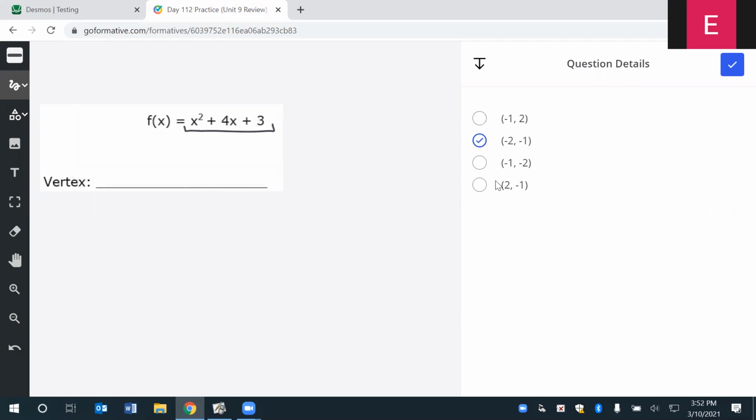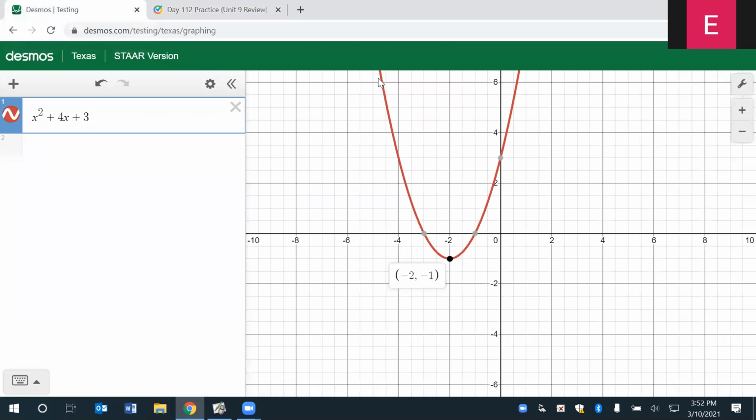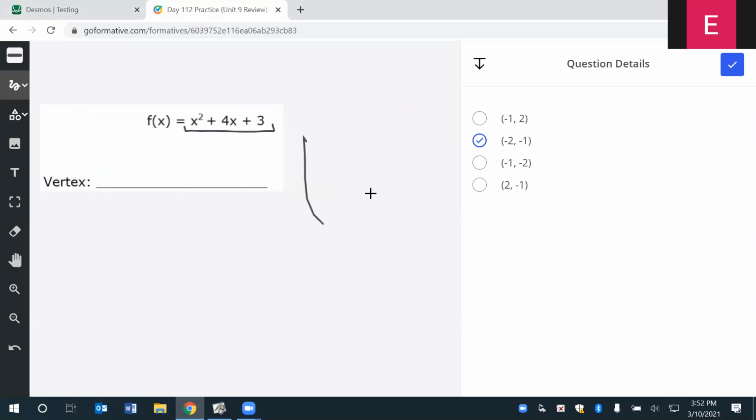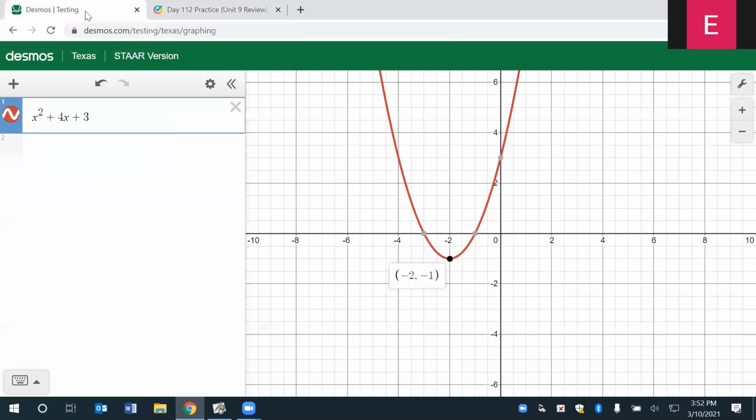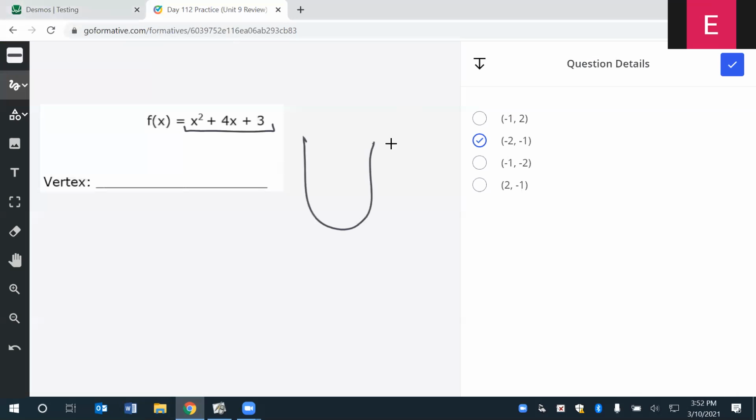But you don't get credit in your test for right answers only. You gotta give me evidence. So your evidence for this problem in number 1 on your test is going to be to draw the graph that you get. Draw the graph, just a quick sketch, doesn't have to be perfect. And then I'm just gonna label the vertex that was -2, -1. So this is gonna show me that you did graph it, and then you'll mark your right answer.